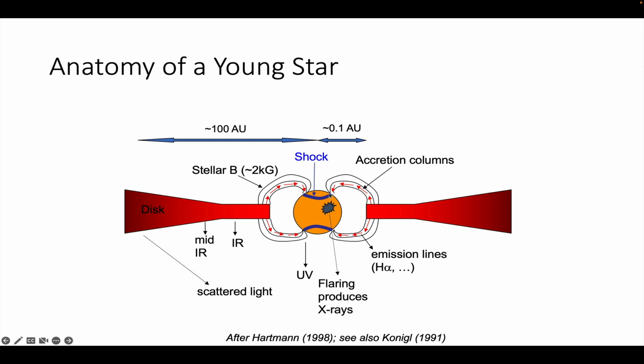And where those magnetic footpoints are, it's going to be a shock from all of that matter crashing down onto the star. So it can be a ring or a spot, it's not clear. But you get hot spots from the shock of where that matter hits the star. And because they are young and fully convective, you get big honking star spots.